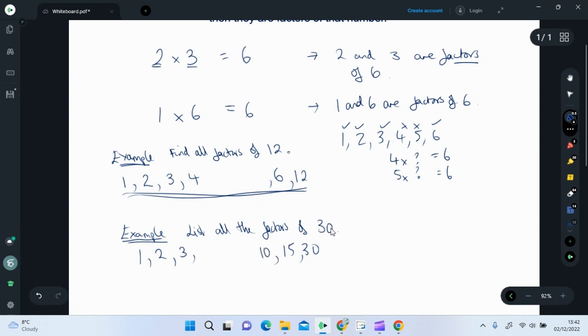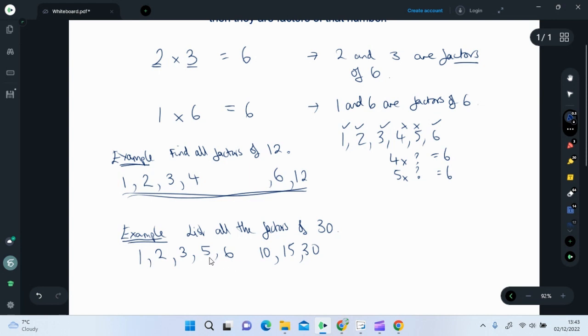Does 4 go into 30 exactly? No, 30 is not in the 4 times table. So 4 does not go in our list. What about 5? 5 definitely goes into 30. If 10 does, then 5 does. And 5 goes in exactly 6 times. And just like when we ended up writing 3 and 4, if we've written 6 as the next number, then that's it. We can stop there.